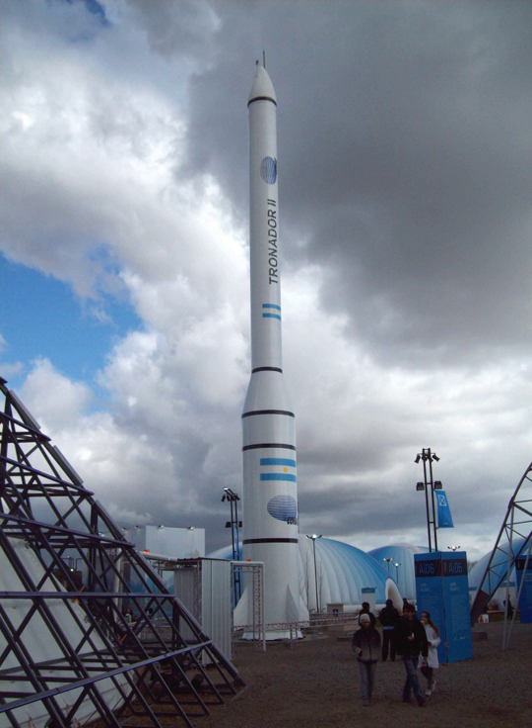In March 2014, a suborbital prototype named VEX-1A failed during launch from Punta Indio Partido. It had only one stage, weighed 2.8 tons, thrust of 4 tons, 60-second mission duration, and an expected apogee of 2 km. The first launch attempt was postponed in December 2013 due to ground support equipment failure. The second attempt failed on February 26, 2014, caused by interference between the launch pad and the rocket, which prevented the vehicle from elevating more than 2 m off the ground. The engine control mechanism shut off the fuel valve, preventing an explosion, and the rocket fell down next to the pad.